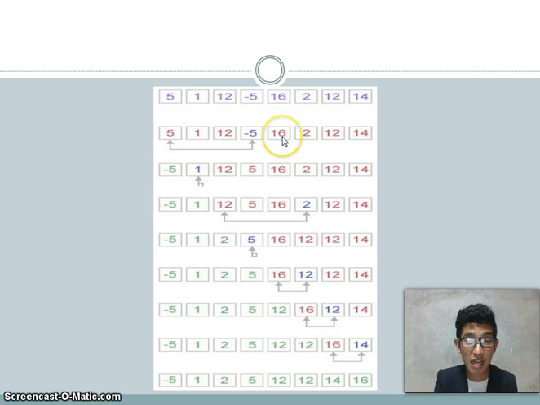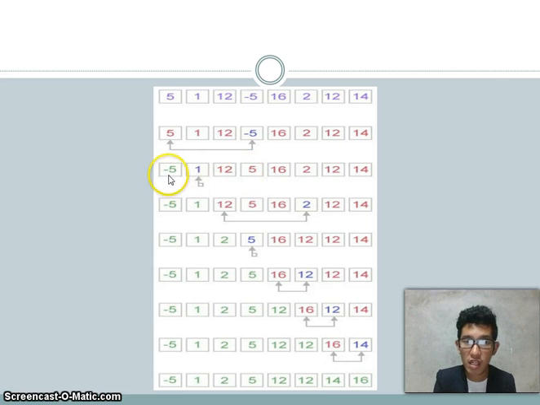Tapos yung 16 hindi niya nakasort, pero mas malaki yan kaysa dito sa negative 5 and 5. Yung 2 at saka 12 sorted, 12 tsaka 14 is sorted. So, ang magsaswap lang na elements ay yung 5 at saka negative 5. Ganito ang mangyayari: yung negative 5 ay mapupunta sa left side, sa unahan, at yung 5 mapupunta dito sa right side. Nag-swap lang sila, nagpalit lang silang dalawa.